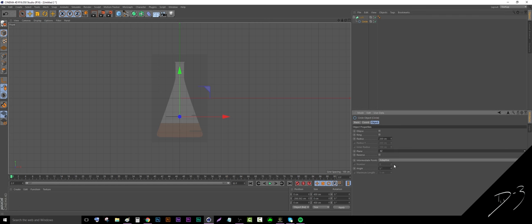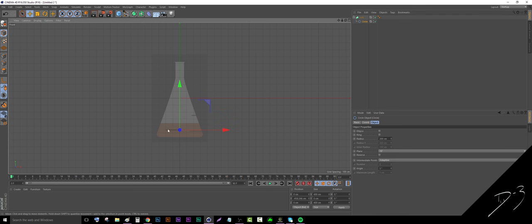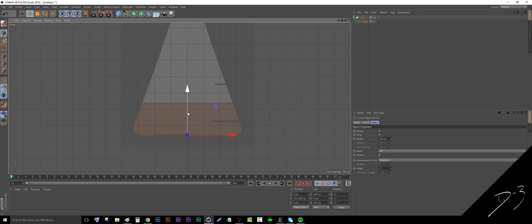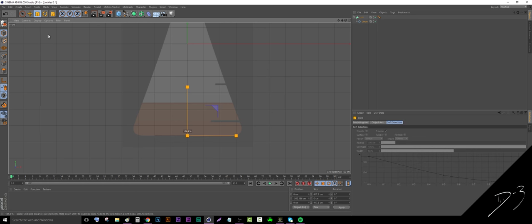So I'm going to change this back to the XZ axis so I can see where this plane is right here. I'm going to zoom in. I'm going to drop this at the bottom and just expand it so it's still touching this silhouette. We're going to hit our move tool and we're going to hold control. We're going to have that little image, click and drag up a little bit. So now we just created another one. Let's scale that up. It's going to touch right here.